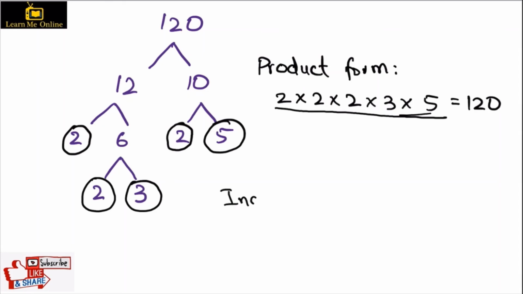You could be asked to write it down in the index form. So it means you'll be writing the same numbers in a power form. So we're having a number 2 and we're having 1, 2, 3. 3 lots of 2. So there would be a 3 in the power here. Then we have got 1, 3 and 1, 5.